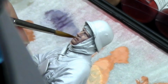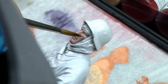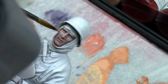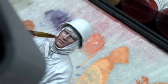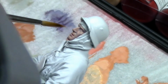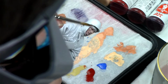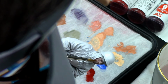Just at the top of the lips as well, just under the nose, not too much, because most of that's going to be in shadow. We'll do this, but that's where his eyebrows are going to go, so just above where the eyebrows are going to be. Around the nose as well, just this part where the nostrils are. Again, that's going to put a bit of definition around that part.